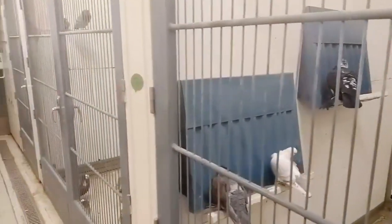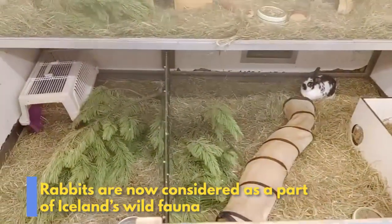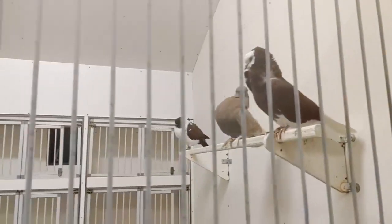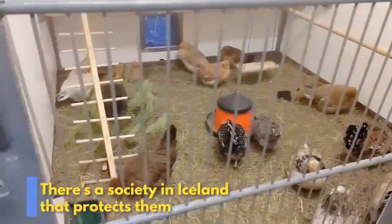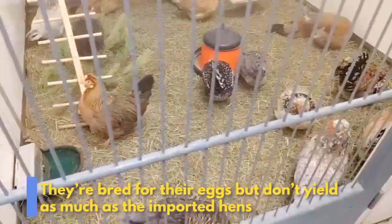Birds. We have some pigeons over here. Some of the animals that came here with the settlers have developed certain traits - they are very hardy, usually a little bit small compared to their counterparts in Europe, and they can survive the cold winter here. These are the settler hens or settlement hens. They have thicker coats than most hens, and they are not breeding as much as the white hens that are used to get our eggs.